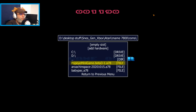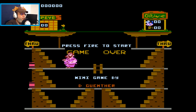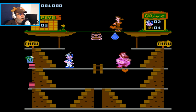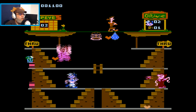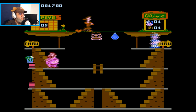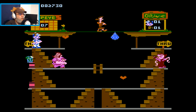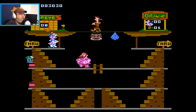Last game, this is a Popeye beta mini game. So this is kind of interesting that it sets the game over, but then look at this. I guess it's either a work in progress or you just want to see how much it can do with a beta. Whoa. Oh. Come on. Oh, I just missed it. Oh. It ain't easy.